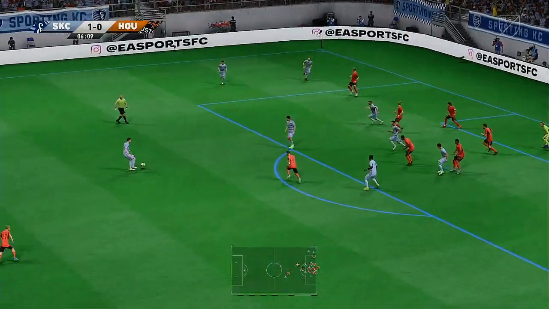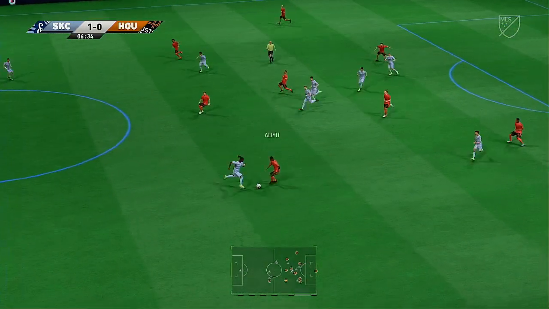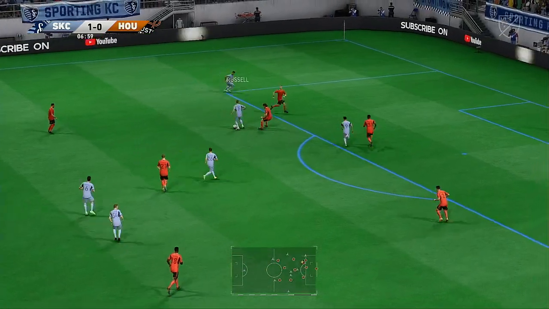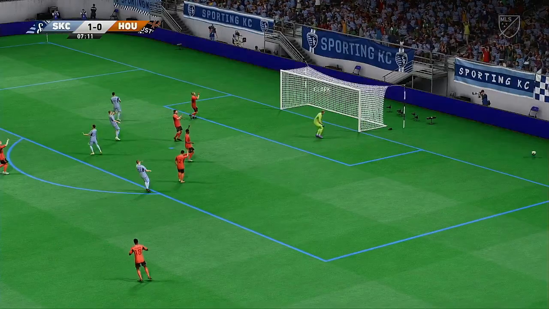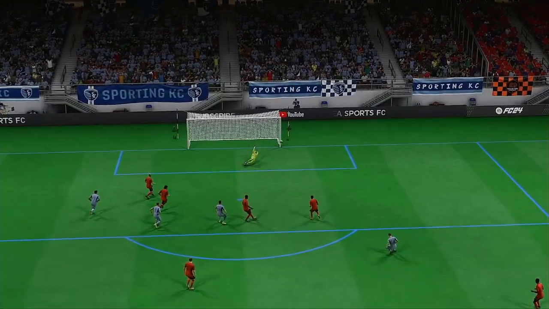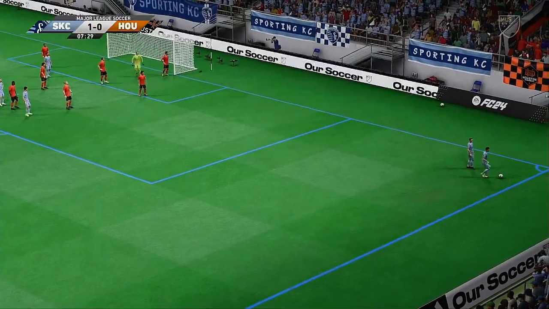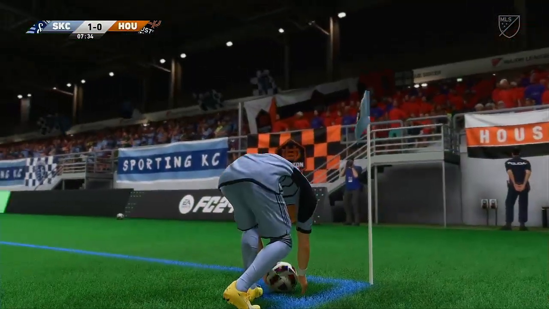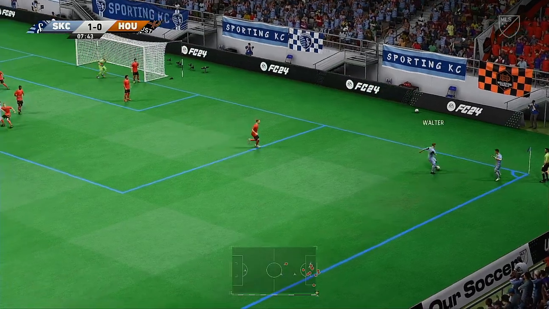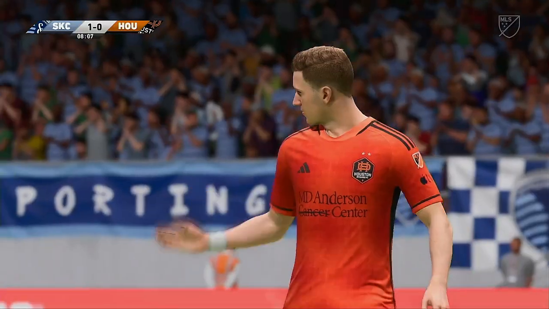A short corner taken. Patient build-up, but not quite the end product. Could be a chance to break here. Crowd urging him to shoot. The keeper quick to get across and make the save. They take it short, and the defender in the right place to stop it. Well, danger averted, but it will be another corner.